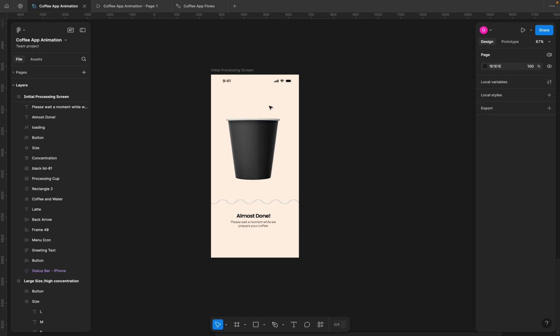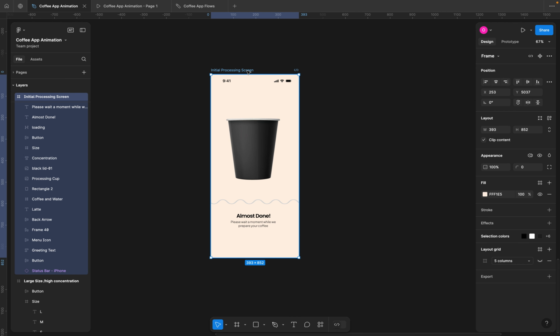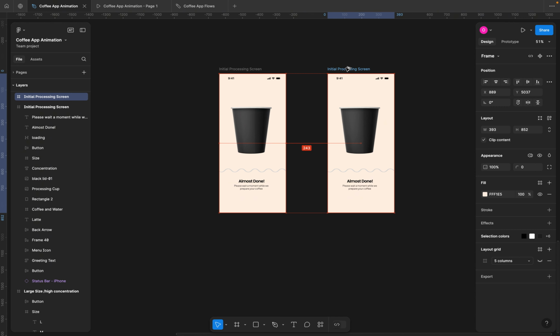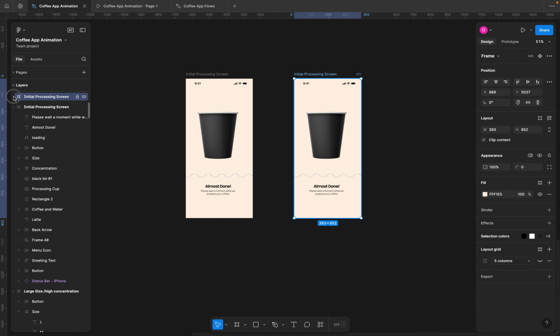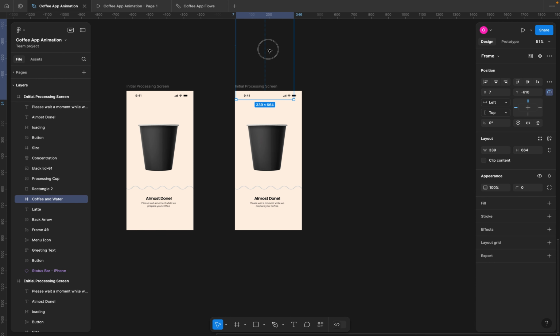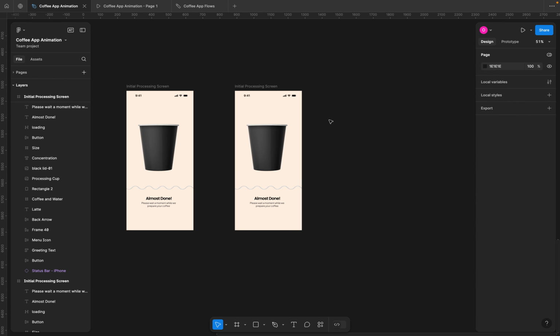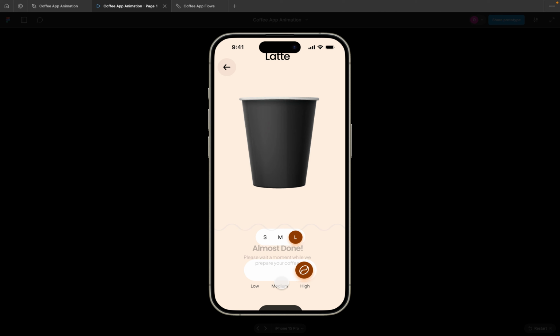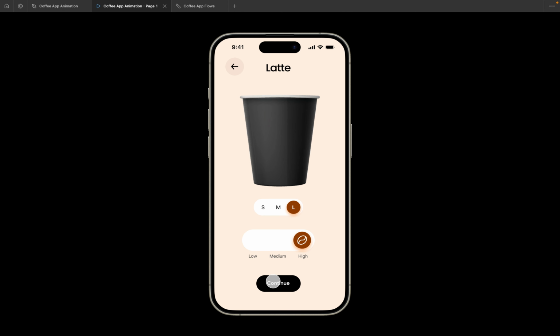The next thing we are going to do here is to now create another screen of this, and I'm just going to duplicate this like this. For this screen, we are going to open it up, select this coffee and water option, and move it into the frame, clicking, holding down spacebar and moving it into the frame till it is completely invisible, just like this. Now let's look at what the preview looks like. If I go back and I click on continue, you can see we have something like this.